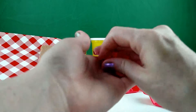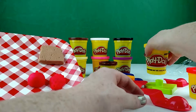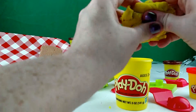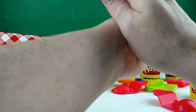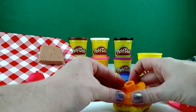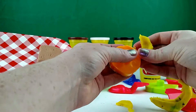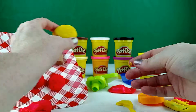Let's try a different color and let's make some cheese. We will get out some yellow Play-Doh. I'm going to mush it all around — cover the pan in there. I'm going to mush down my cheese mold and tear it off. It's a lot easier to tear it off. And there's your cheese for your sandwich.